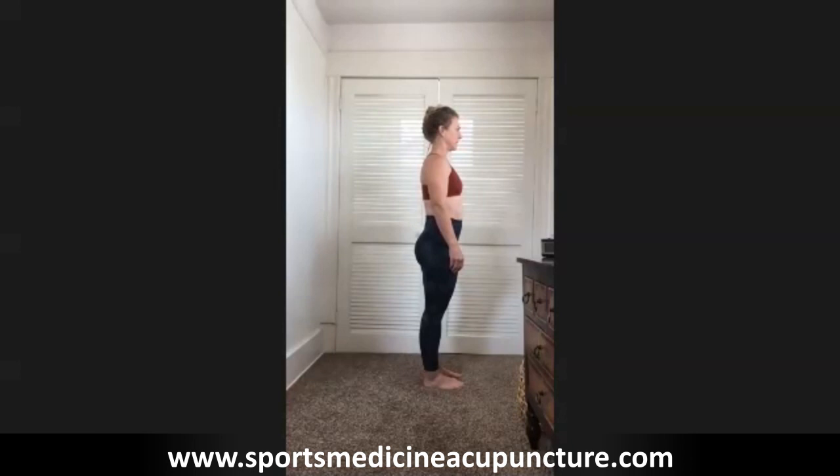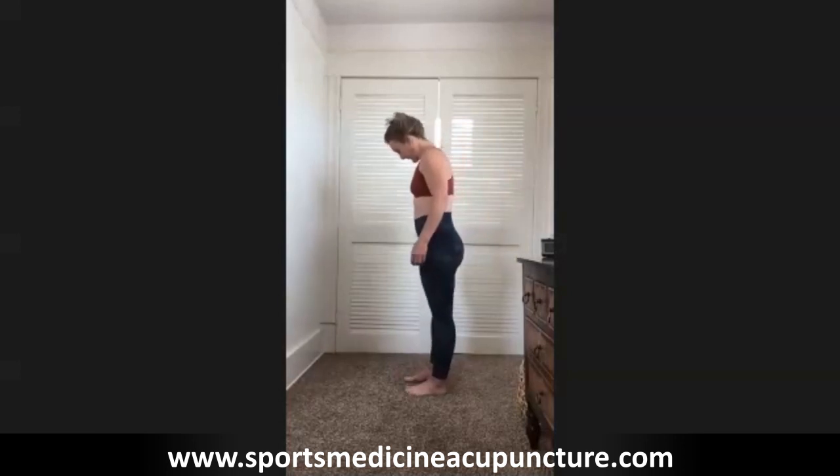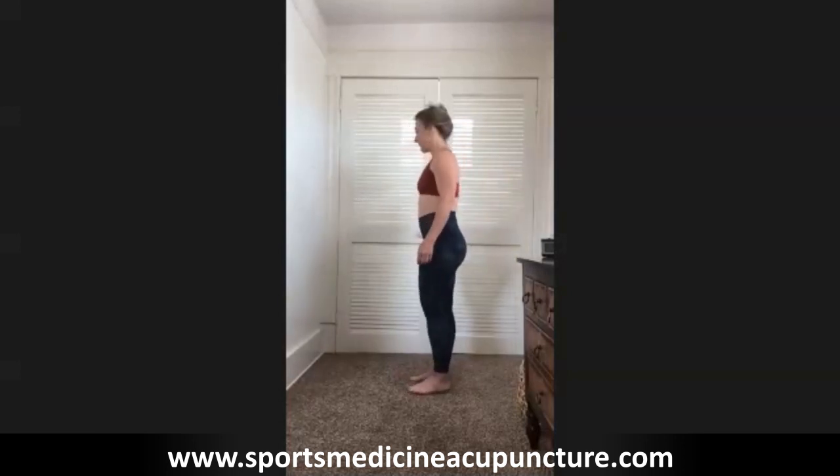What I see is an anterior hip shift. Yeah, me too. I see possible pelvic rotation to the right. A little bit of the rib cage coming back. It's not extreme, but a little bit of the kidney qi and blood deficiency posture. Yep, I agree. Should we look at her other side? Sure. Yeah, more noticeable this direction.